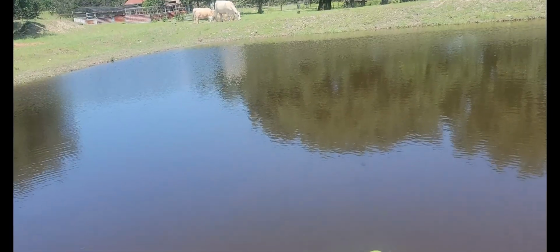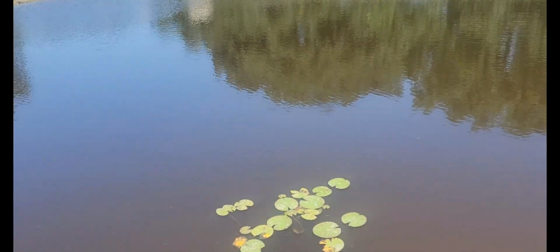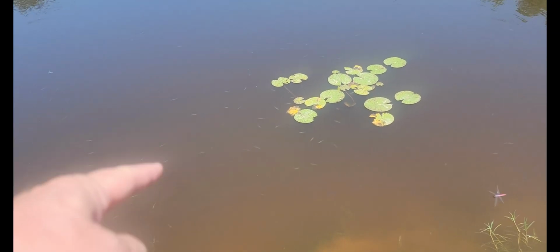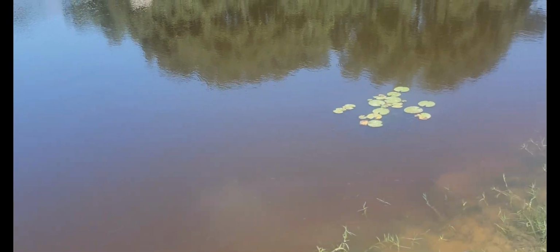But we do have, over in this corner, a big underwater structure, concrete culvert, and some stumps and stuff tied together. I just saw one of them swimming through. Okay, so I mean, probably 20-25-ish, we may have bass a couple of pounds in here, which would be pretty cool.